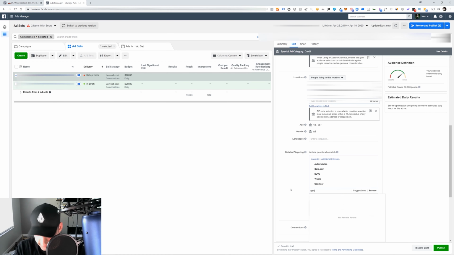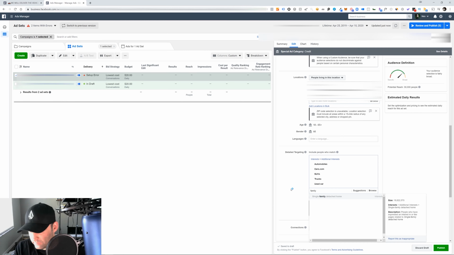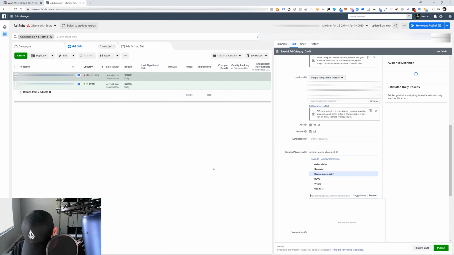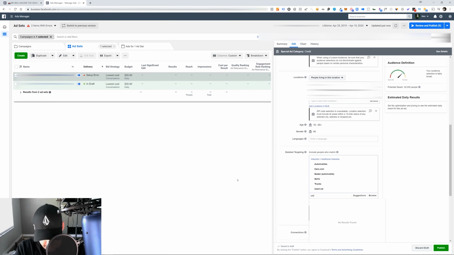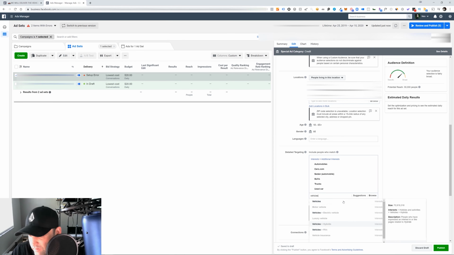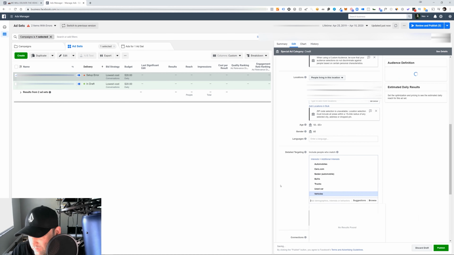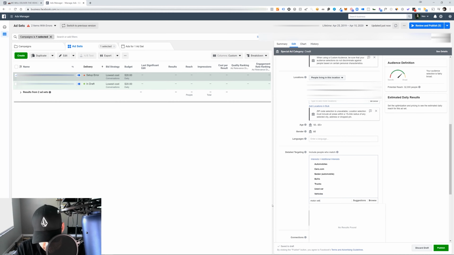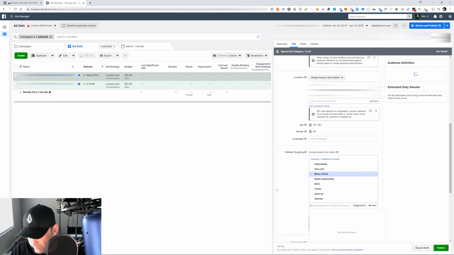Let's see what else. Family. No, family car, no. Sedan, maybe? Oh, there you go, sedan. Vehicles. Motor vehicle, very important.